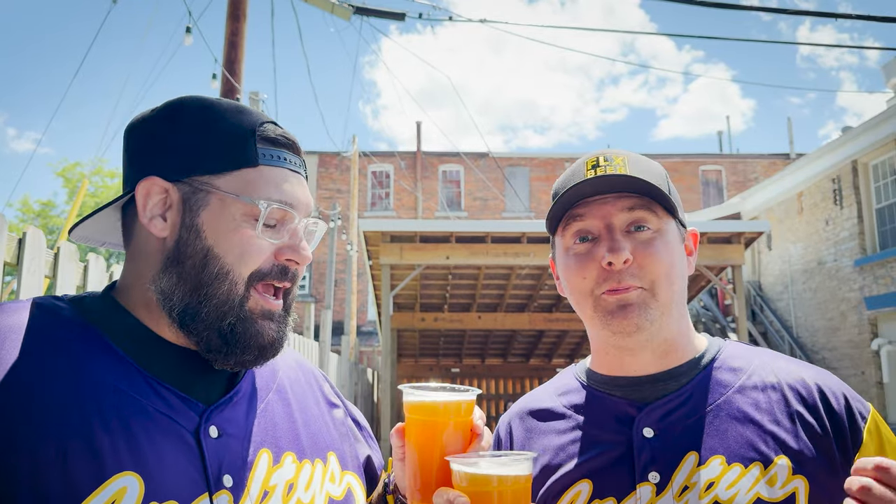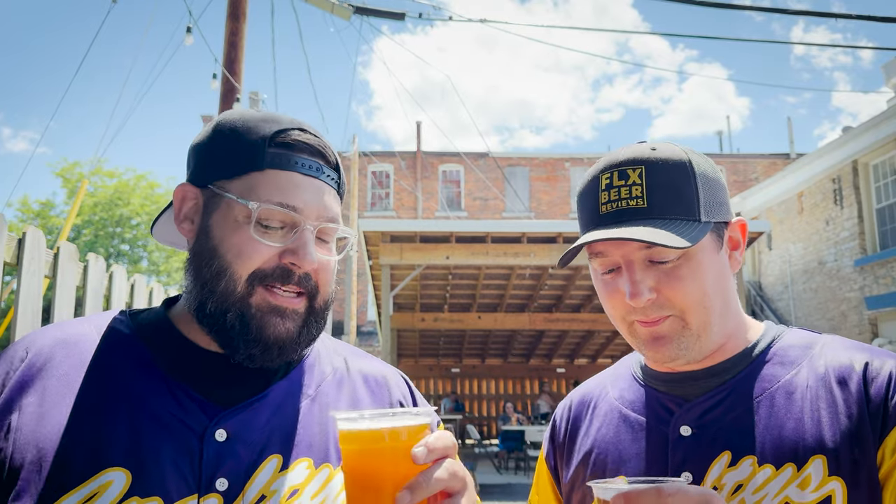Want to get a sip? Yeah, I do, because we've got live music playing in the background here. It's ice cold off tap. Oh, wow. The blueberry on first sip wants to be subtle, but it's really not — it kind of just overwhelms the beer to a point, and then the back of the palate, that's where you get that heavy wheatiness, and there's a bit of a drying citrus kind of finish to it. I agree — it's very blueberry forward, fresh blueberry forward with that Bubblicious gum, and then it turns into a wheat crackery, kind of grassy, dry finish on the back.